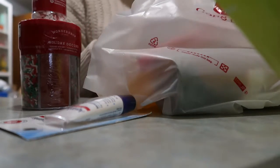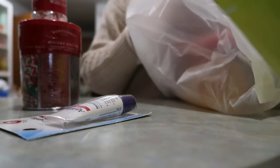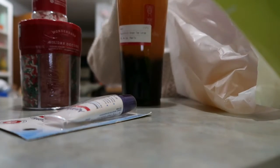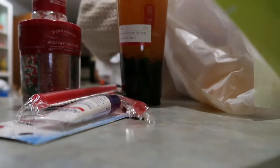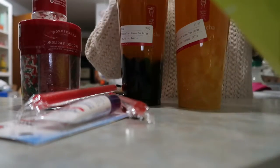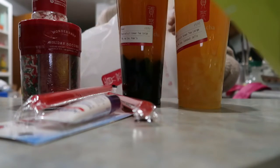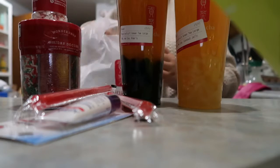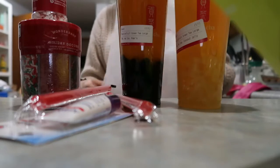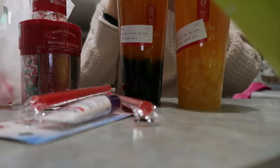I also had a coupon for Gongcha, so I got this at Gongcha. Their menu isn't that big compared to Kung Fu Tea, so I usually just get passion fruit green tea with no ice. It's so cold. This has bubbles, and I got the same thing but with jelly because I think it keeps better in the fridge. I also like to keep the bags these come in. I usually wipe it down, and if I get coffee in the morning before I get on the train, I like to put them in here.